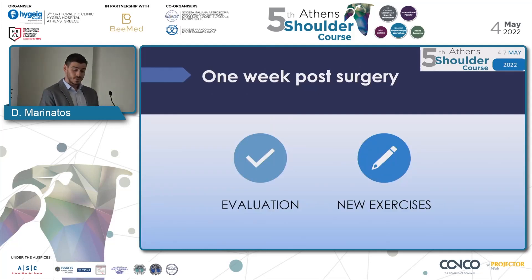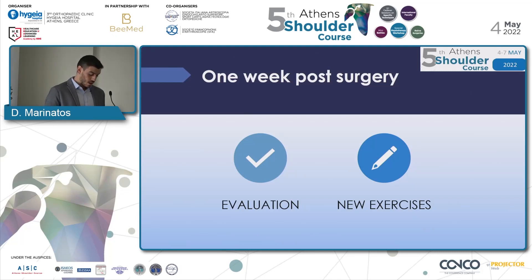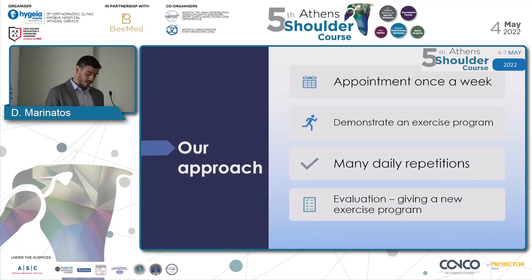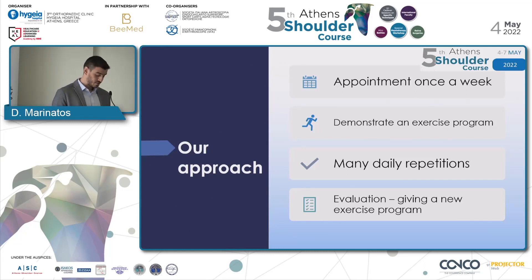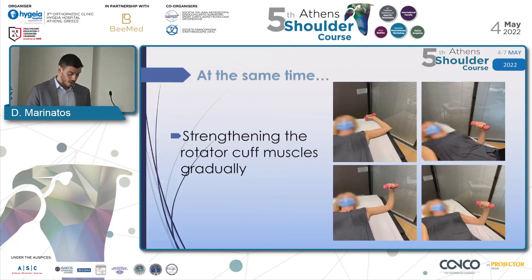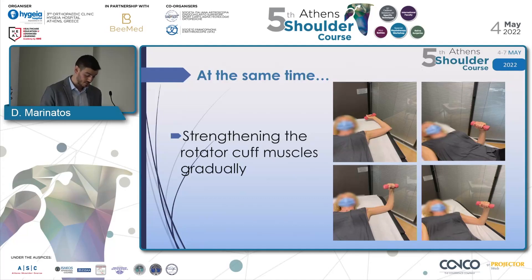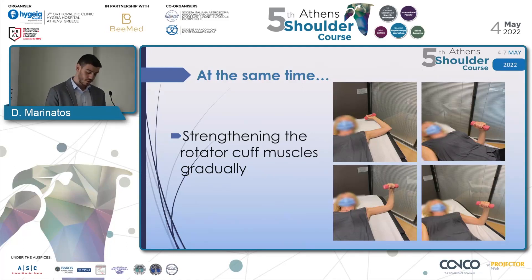One week post-surgery, we evaluated her situation by measuring her range of motion and pain levels, and demonstrated and assigned new exercises accordingly. We continued to meet with the patient once a week to help her achieve full independence, and in every session I encouraged and supported her to continue the therapy program. While she was doing the stretching exercises, I was also giving her exercises for the rotator cuff muscles. We began with passive stabilization of the scapula while she was on her back, using the help of gravity — active and assisted exercises.